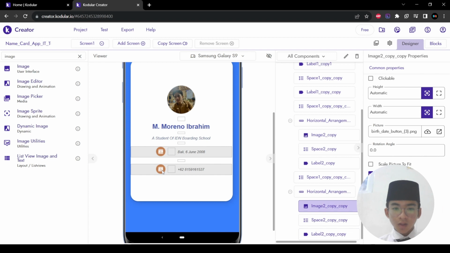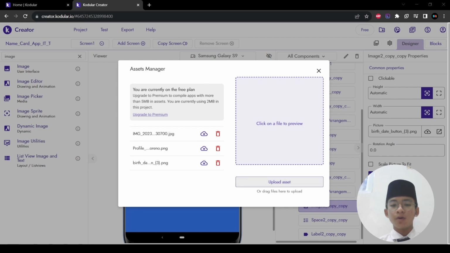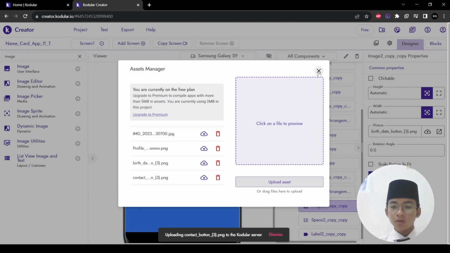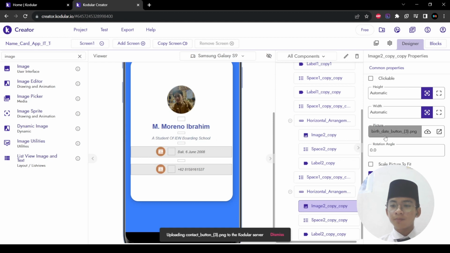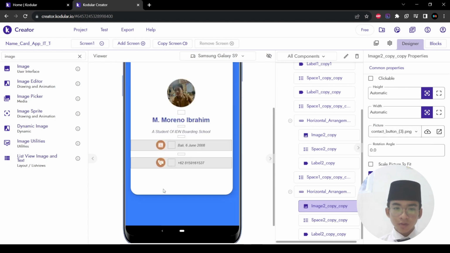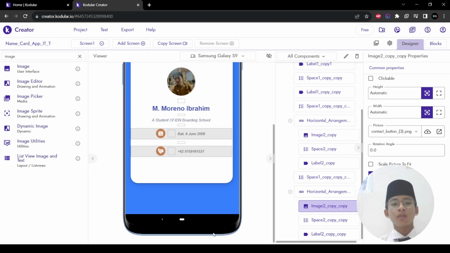And for the icon, we need to input an icon like a contact icon or a telephone. So like this, the contact button, then select contact button. So it's going to be like that.